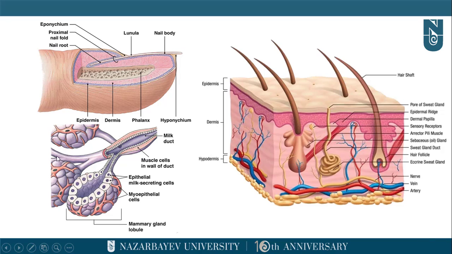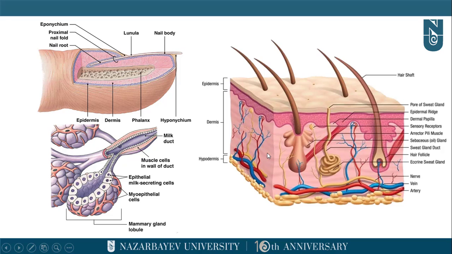And here you have the mammary gland structure, which is composed of lobules. These are round-shaped parts, and each lobule contains hollow alveoli. These are embedded into the lobule, and these alveoli are surrounded by myoepithelial cells and lined with cuboidal cells. And each alveolus has a lactiferous duct that delivers milk to the nipple.